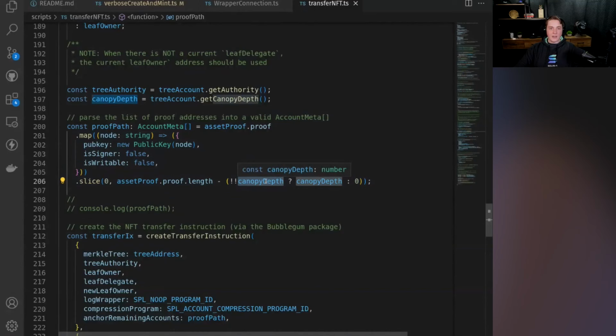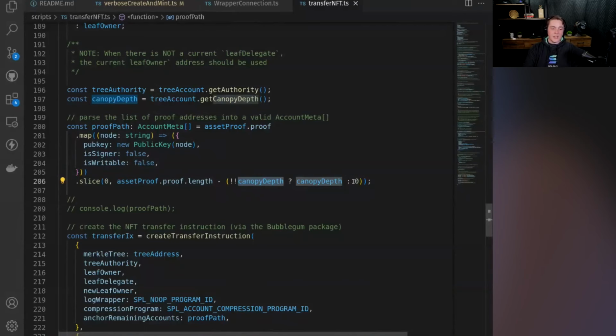Having a higher canopy depth makes it so you can send less data within your transaction. Having the inverse is also true. Having a lower canopy depth requires extra data to be sent within your transaction.